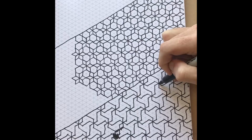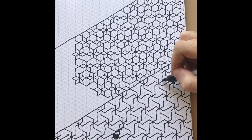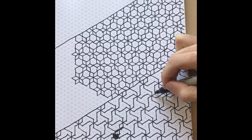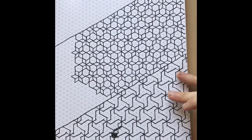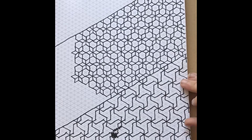And we go 1 unit, and that's back to another center. Now from the center we can go out all 1, and from each one of these we go to the left 2. And you see all of these going to the left 2 units. And then back to the right 1 unit. It's very simple pattern, but it creates these really interesting positive and negative shapes.